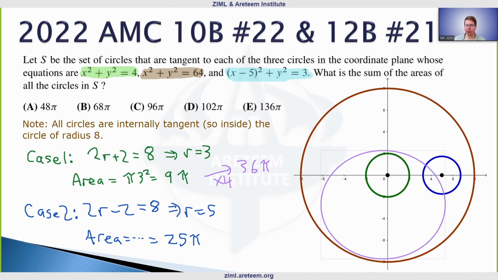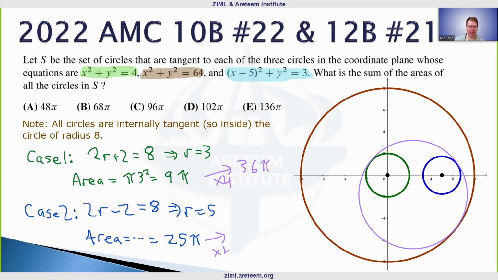We also have, whoops, let's not change the size of this, right? We also have, and this one you might be a little bit worried about, right? But you can again check this radius is big enough to fit around both of them, right? That's not too hard to check there, right? This radius, the diameter is 10. 10 diameter is plenty big enough to fit around both of these circles. So again, we have 2 times 2 equals 4 arrangements of this here. So we have those not same 4 arrangements, but similar 4 arrangements. And this gives us 100 pi area there.